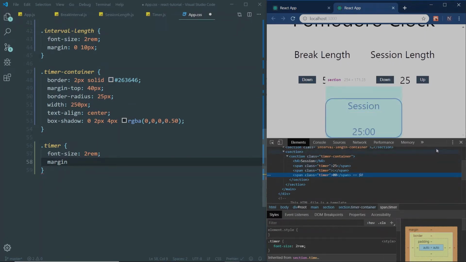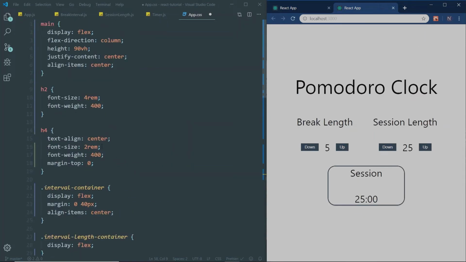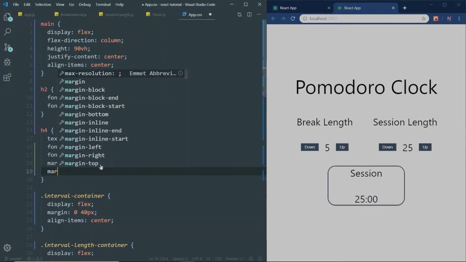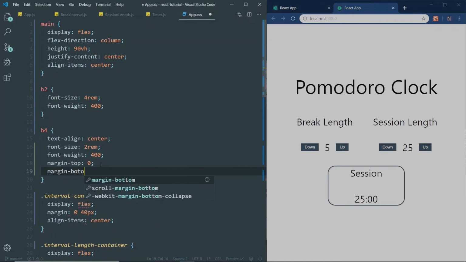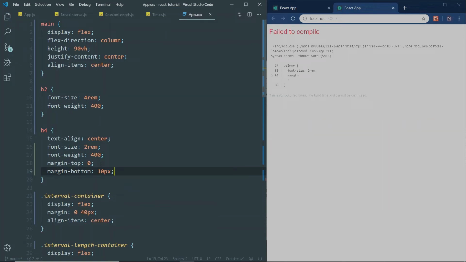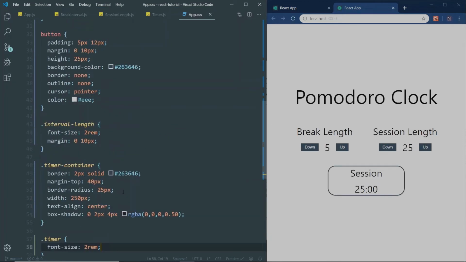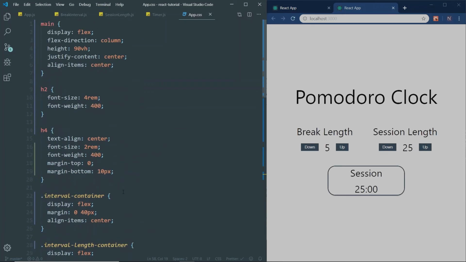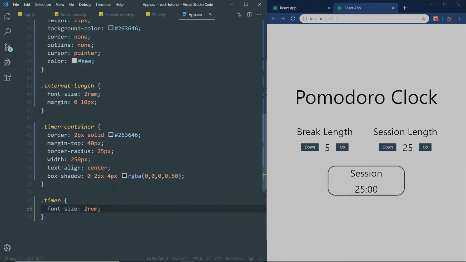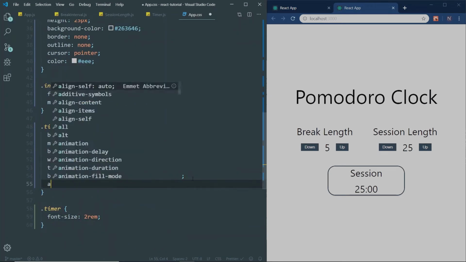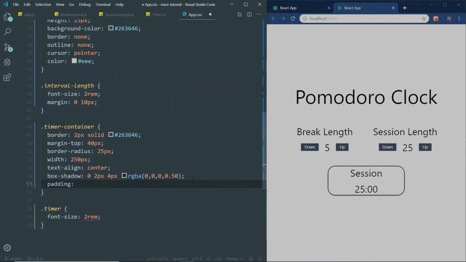Yeah, okay, by the H4. So we still want a margin bottom, but not that crazy. Oh, what happened here? In the timer class, I forgot to take this. Okay, cool. And then in the container of the timer, let's just add some padding, push everything in.